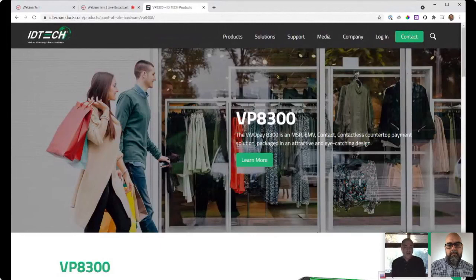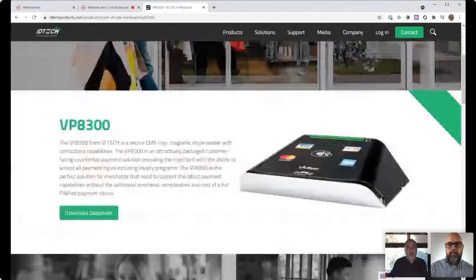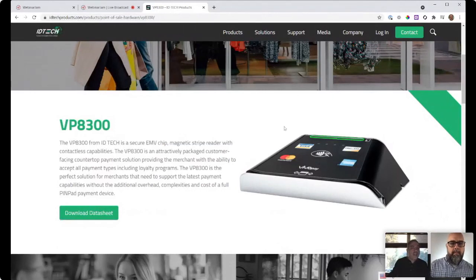So hopefully you'll look at CoreStore for your point of sale solution. But if you are a brick and mortar store, we do have different terminals that you can get. Our preferred terminal, what I call a faceless terminal, is this VP8300. And the reason why we like this terminal is because typically we attach it to an 8-inch tablet, it can be bigger, that we put in front of the customer, and that acts as the customer display, as opposed to using a proprietary one like Verifone, PAX, and Ingenico.